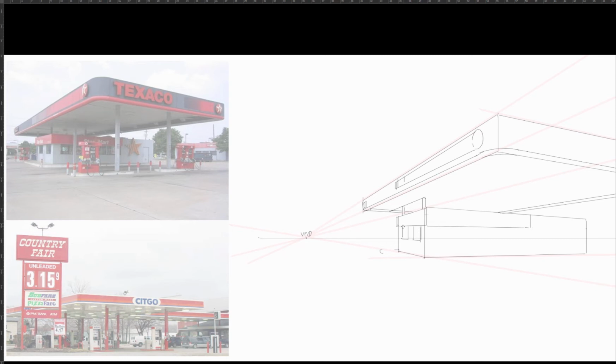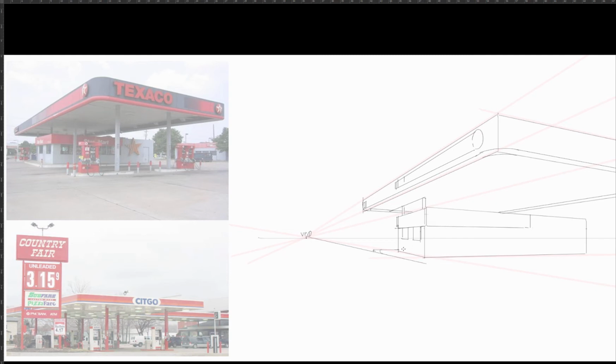These windows at. Okay. And then I'm going to draw the footprint of this ground that it's sitting on.